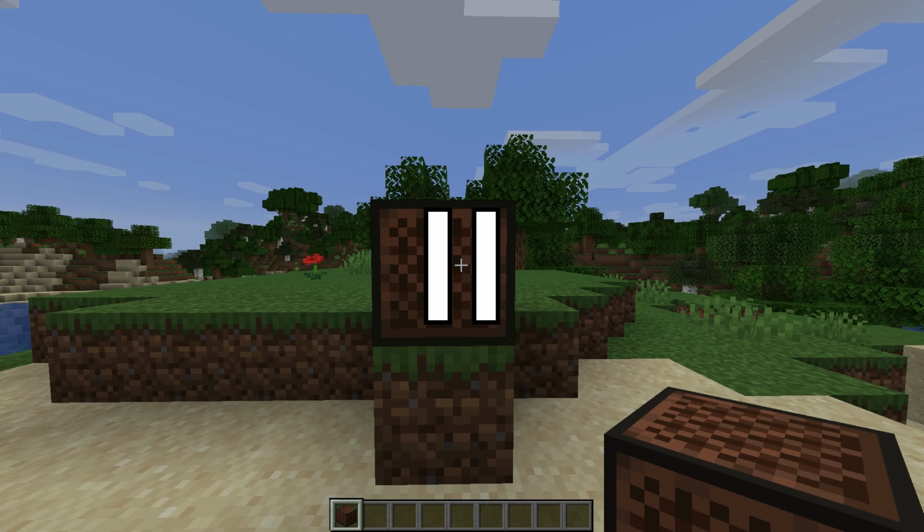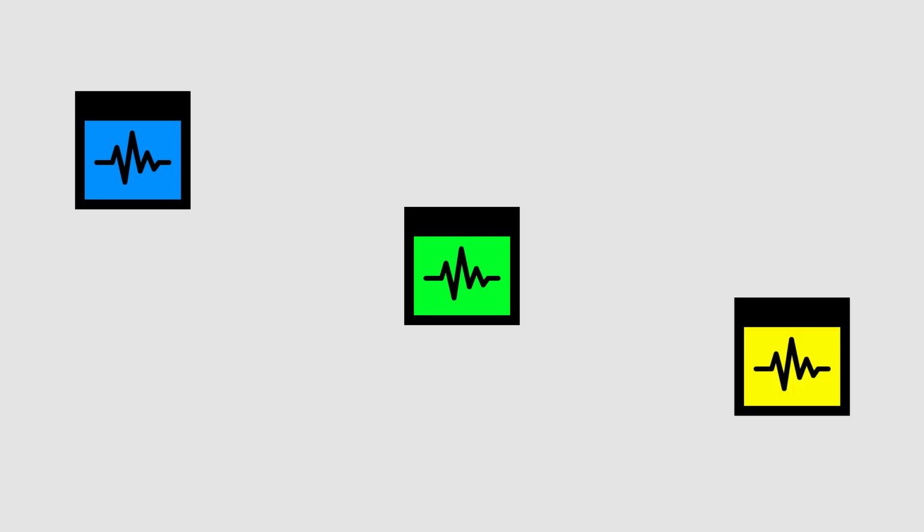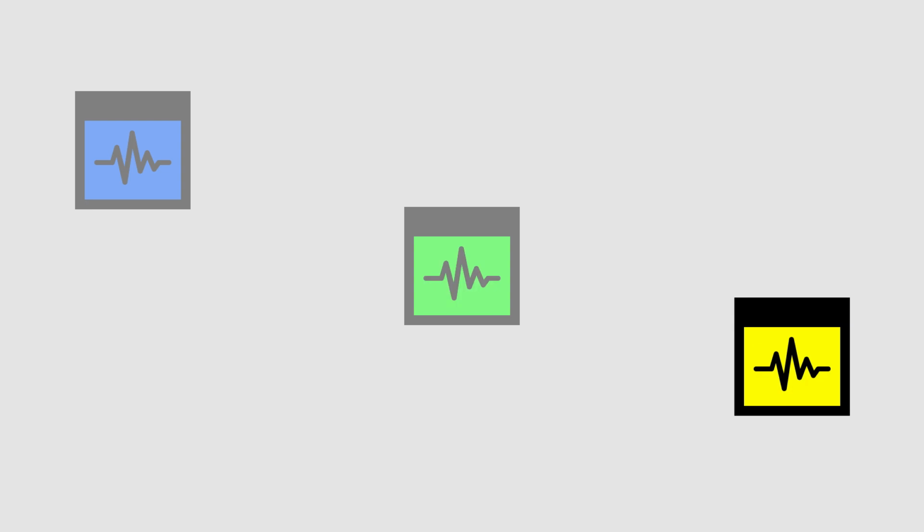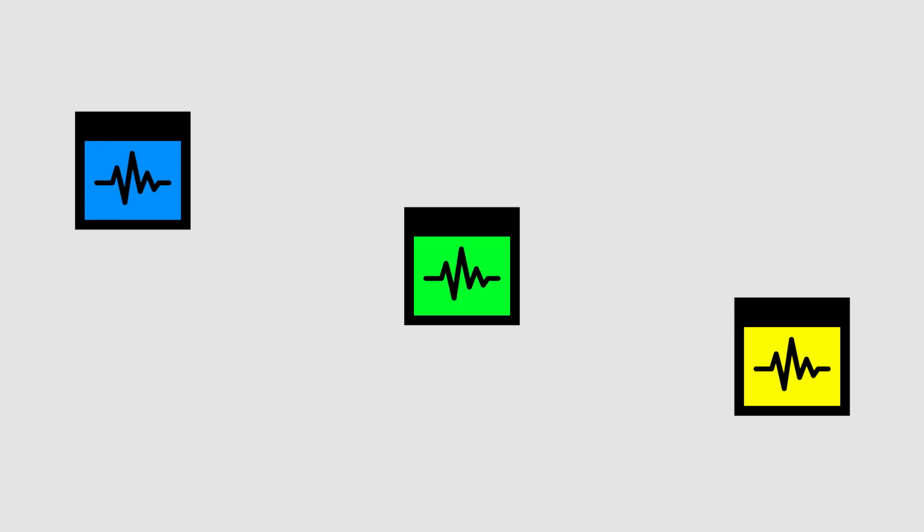So how would you make something like this in GameMaker? Well, the most obvious answer might be to create a separate sound file for every possible note that you want to play, and then just play each sound in order. While that technically would work, there are some issues with this.